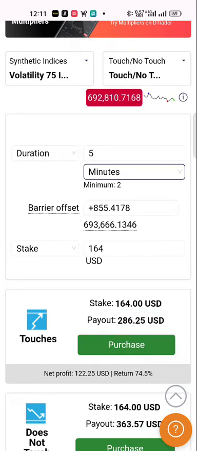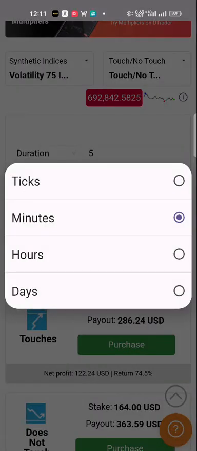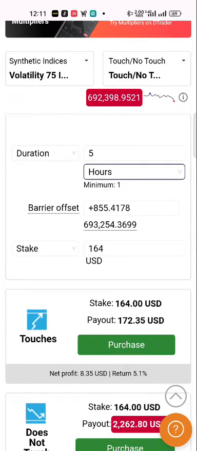So how you set it for the one I just did, you just change this minutes to hours. I put in 5 hours. It depends on how fast or how volatile you feel the market is. Like you see, the trade I just finished actually ended up within just an hour, though I had 5 hours. So the fact is that the more hours or the more time, the lesser the profit.